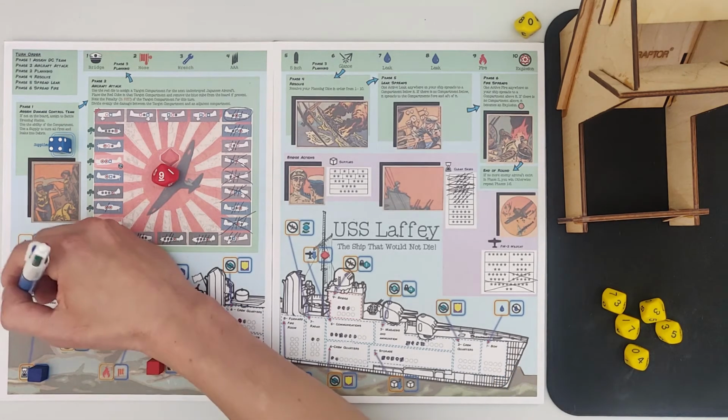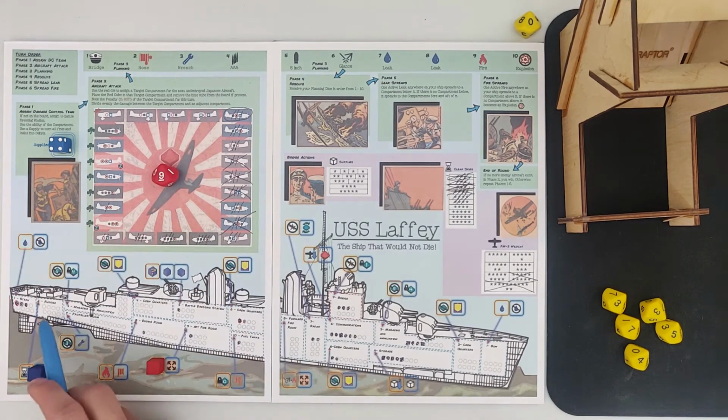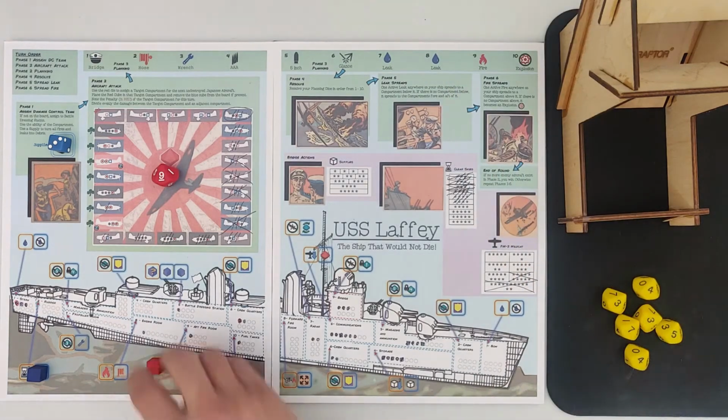I think I'm going to put it in the stern. And then I'm going to absorb the rudder damage with my damage control team, which is there, by paying one supply point. So I think that is a very effective way to do it, even though the stern is the most damaged compartment on the left side. Okay, so we go to the next turn.